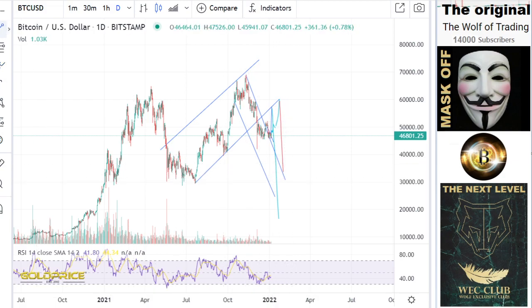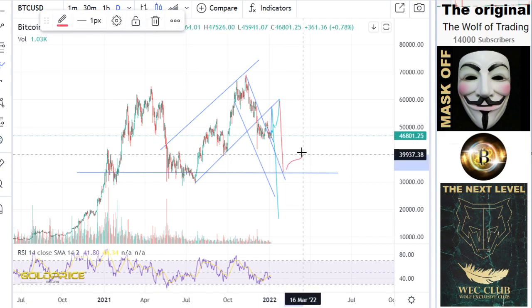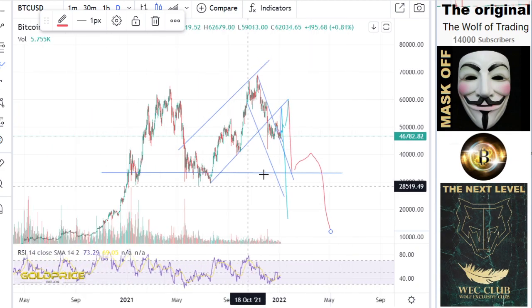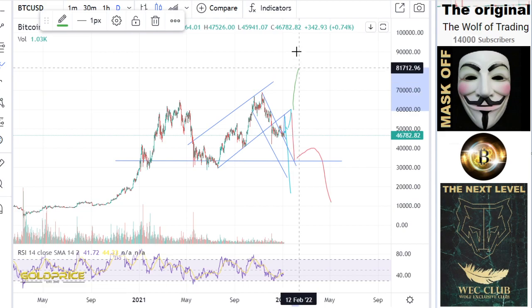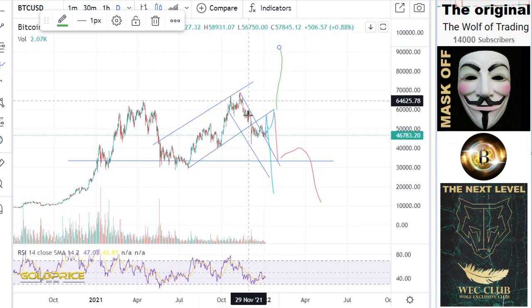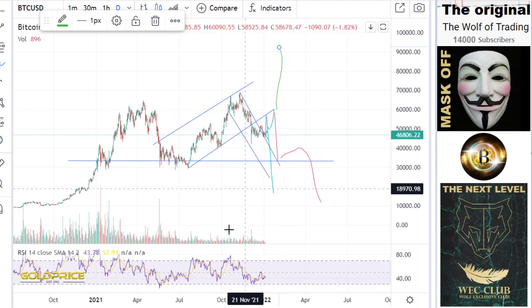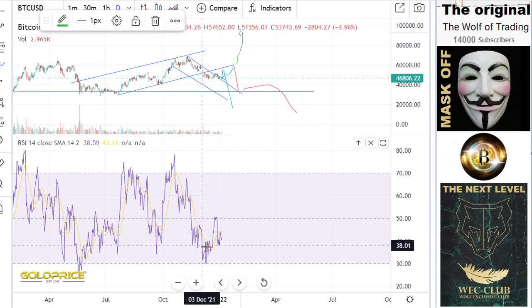We have support here that makes sense we could stay at these levels. But if we try to retest this area, Bitcoin will fall and lose. I think this is more likely to come true than to make new highs. I'm not trusting the green line structure — I don't think we have the energy to go to the upside, because we already lost the first wave, the second wave. This third wave is the last wave we will see in the next days and hours. You can see we have a negative structure here.